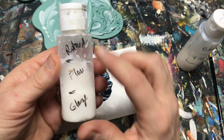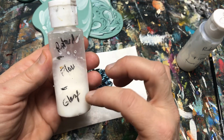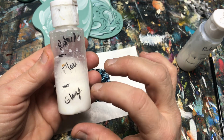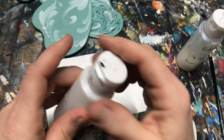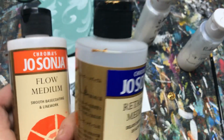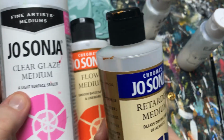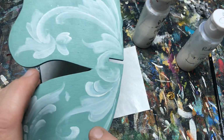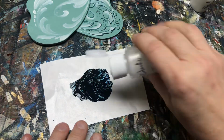Alright, I'm going back to my medium that I like to use. It's a 1-to-1-to-1 of Retarder Medium, Flow Medium, and clear glaze medium. Obviously, I have it in this nice little container. I will try to remember to put all of this in the notes down below, as well as a link to where I get my nice little butterflies here. Alright, so let me add some of my medium to this.